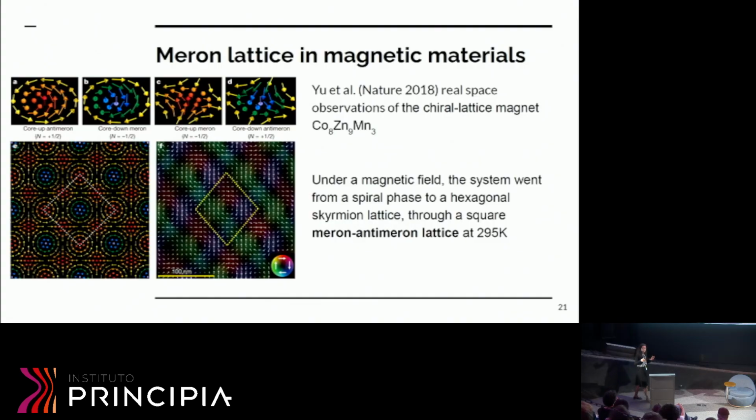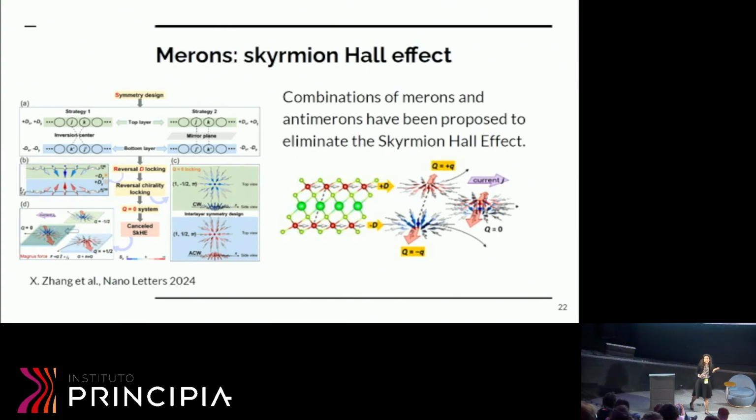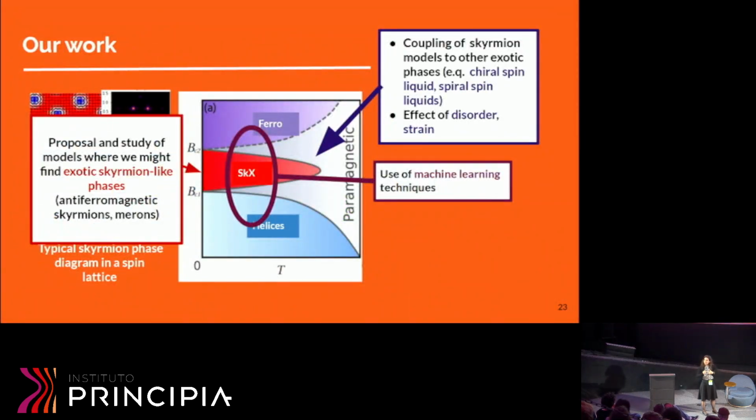So if you do the calculation, the topological charge of the unit cell is 1, so it makes sense that you can go from this to a skyrmion lattice, right? So the topological charge does not change, which is important. You have to maintain the topological properties. And a combination of merons and antimerons has also been proposed to avoid the skyrmion Hall effect. This is just one example of a paper from last year where they propose that for a bilayer van der Waals system with different Dzyaloshinskii-Moriya interactions, you have textures of opposite chirality, and in that way, you will cancel out the skyrmion Hall effect.